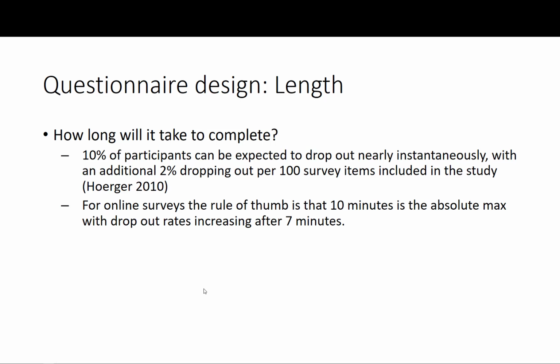And by survey items, I mean questions. This study was done on online surveys, so for other survey types, the dropout rate can actually be higher. A general rule of thumb is that 10 minutes is about the absolute maximum that you'd like to do for a survey, but after about 7 minutes, the dropout rates increase rapidly.